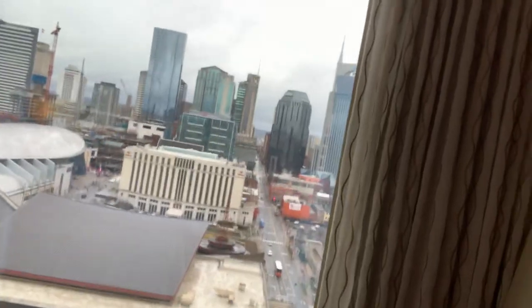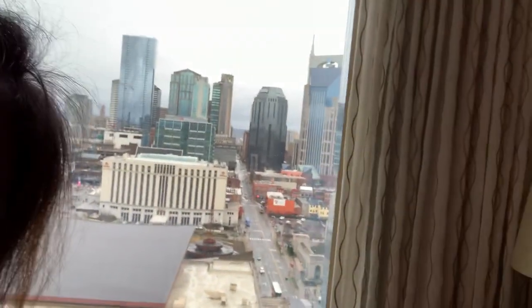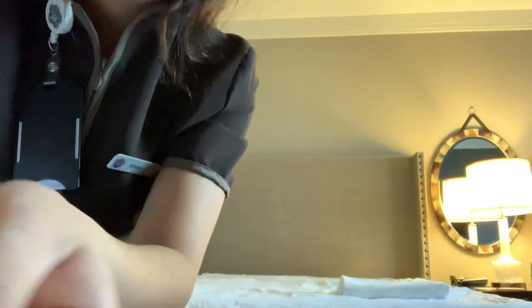I'm just going to show you our view for today — that's the view. I'm now here in Nashville, Tennessee. This is a city view room, and this is the room itself. This is a checkout room. Sometimes I work in front desk and sometimes I work in housekeeping as well.